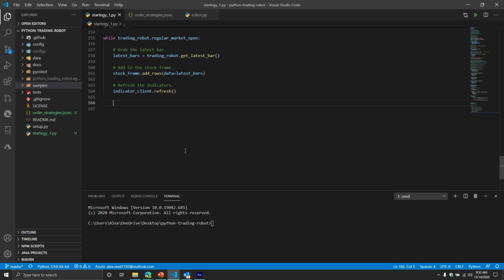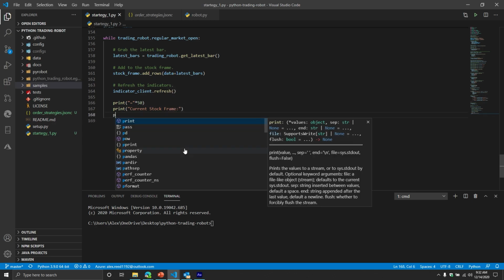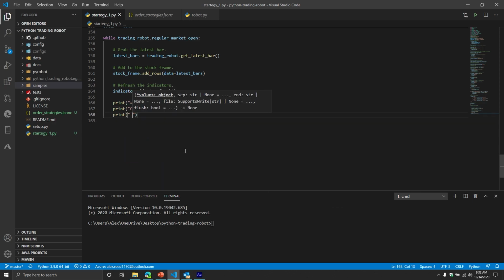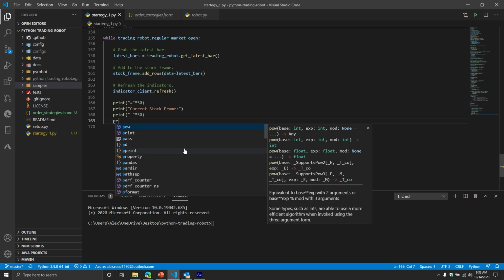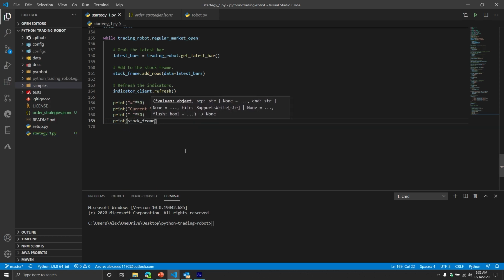Now, something I like to do in these situations is I do like to print stuff out, because that way visually I know it's working the way I wanted it. So I'm going to do print, and then we'll do current stock frame, and then we'll put a little colon there, and then we're going to do print, and then we're going to do not a double hyphen, we'll just do a single hyphen, and then we'll do 50 wide, and then we're going to do print, and then it's going to be stock frame, and then there's a symbols group, and then I want the tail from that symbol group.